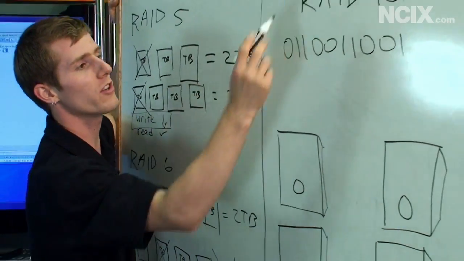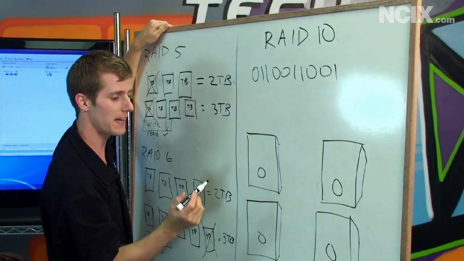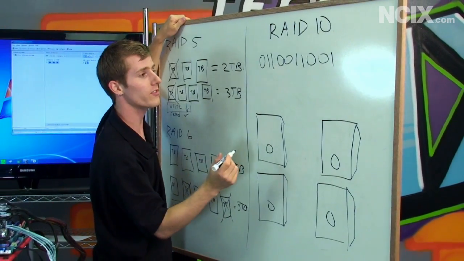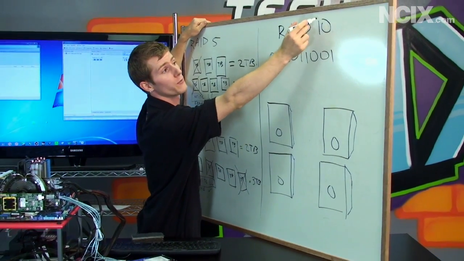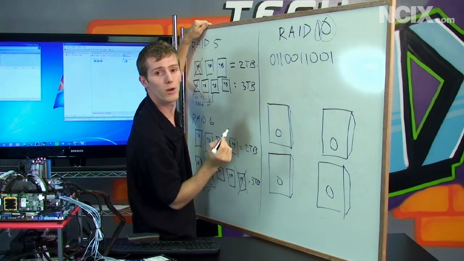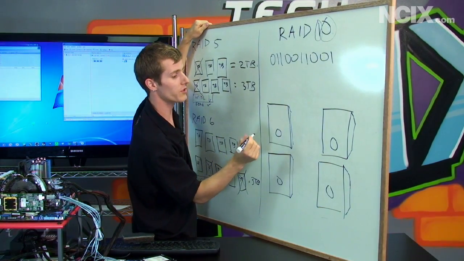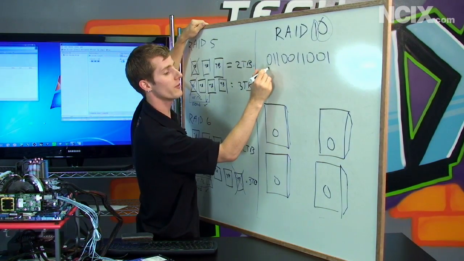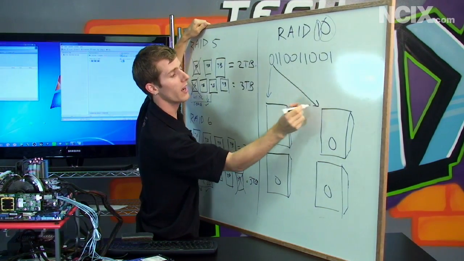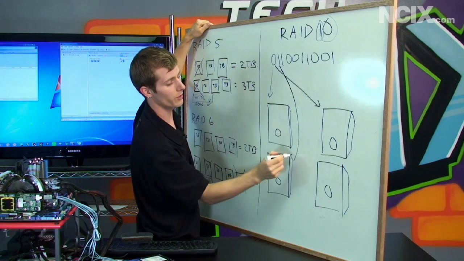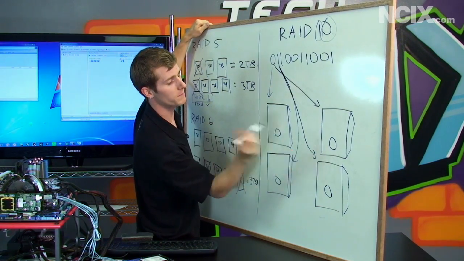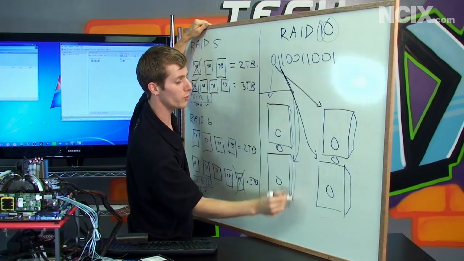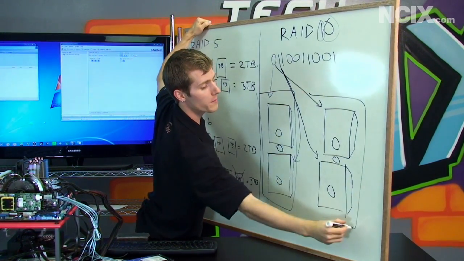But for you guys watching at home, let's talk a little bit about RAID 10. RAID 10 is practical up to about 4 drives. And the way it works is it is what it looks like. It's RAID 1 and RAID 0 combined. So what we're doing is we're taking 2 RAID 0s. So look at this. Okay, we're going to take our 0. We're going to write it to this drive and this drive. We're going to take our 1. We're going to write it to this one and this one. So these are a RAID 0 stripe, each of these. We take those 2 things and we RAID 1 them together.